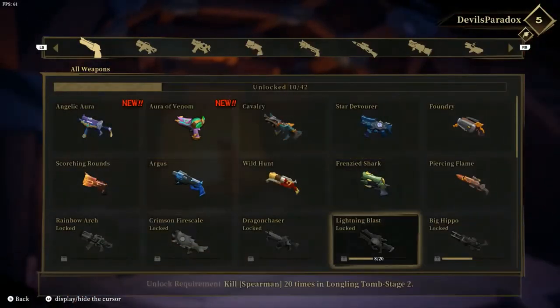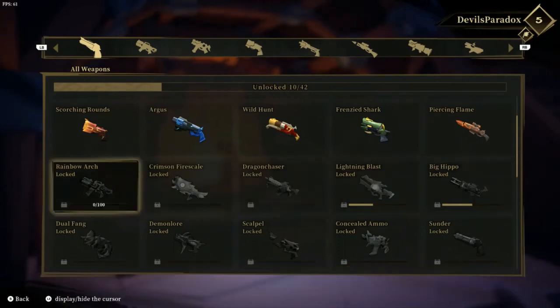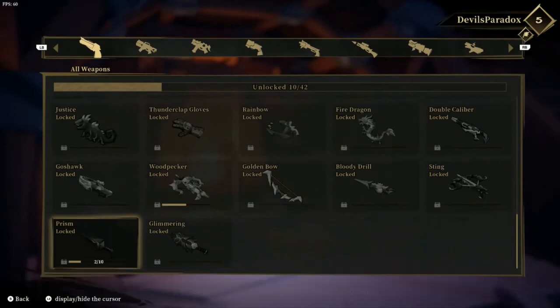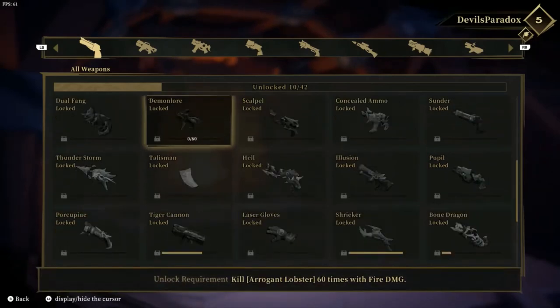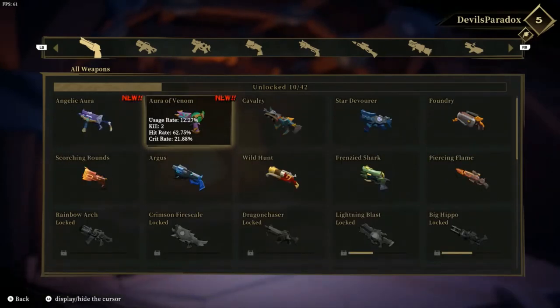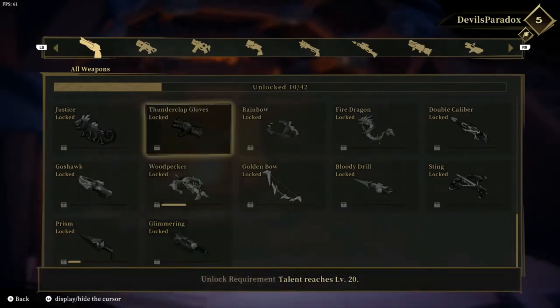Oh, you can look at the different weapons! Big Hippo, Dragon Chaser. Hold up. Okay! Oh, and these all have unlock requirements. Okay, so currently there's 42 different weapons to unlock.